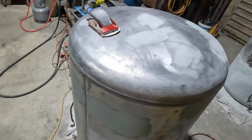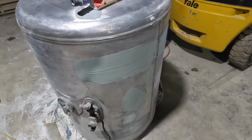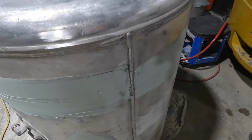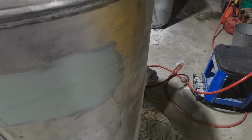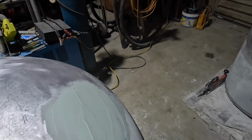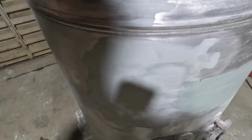The tanks, yeah, I just keep having a go at those. I sort of think, oh yep, I'm done, but then the next day I come here and just close your eyes and run your hands over them, and things I can feel, you'll still see my black mark there. I just get a marker pen and I just mark the areas that don't feel right, and I'll have a go at filling them. We're certainly narrowing it down. Same on there, just where the band sits. It's just a little bit pitted.